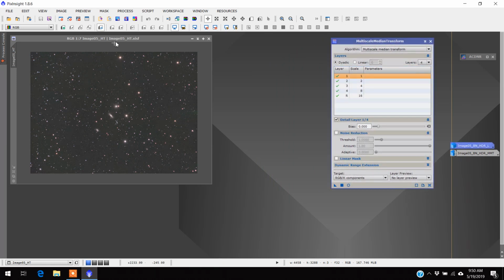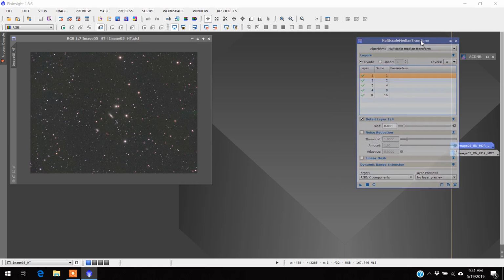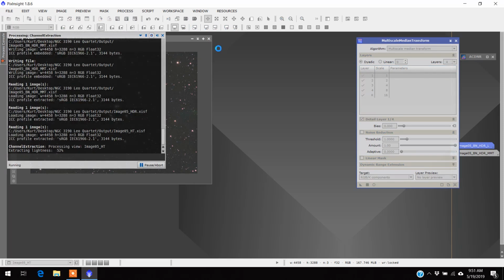Anyways, first thing you have to do is take your image. This is the one that I did noise reduction on already. I used that ACDNR function before I made it linear, and now I'm going to do another noise reduction on it. First thing I'm going to do is make that mask, the luminosity mask.